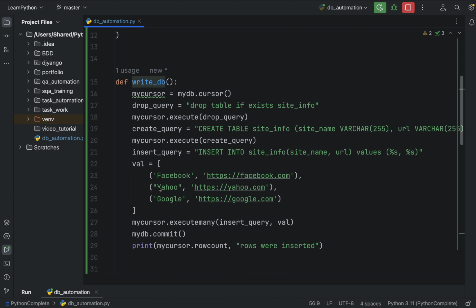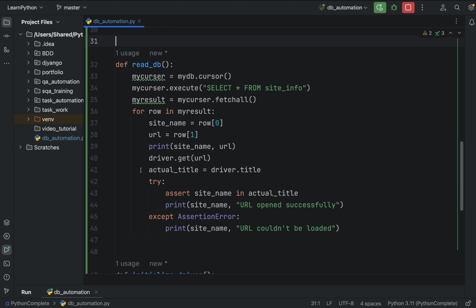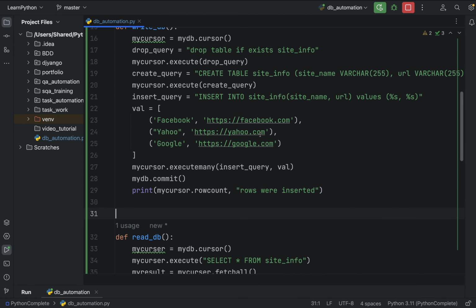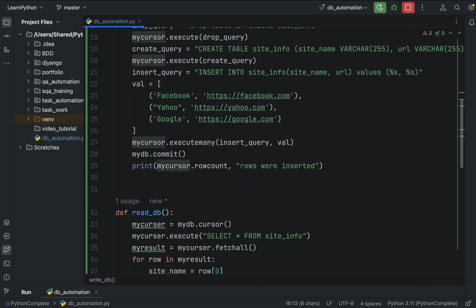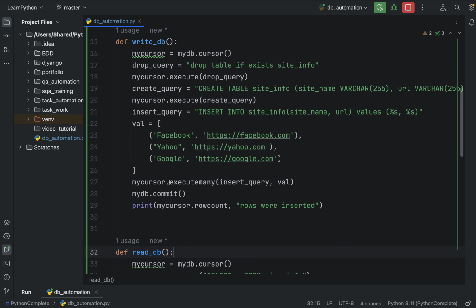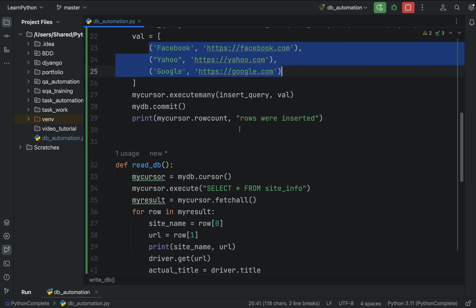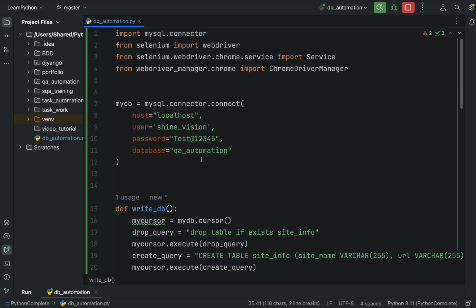Then this is the write db, and this is the db read part. These were the 3 records inserted in the database, and then we printed that and returned. I'll just slowly scroll this.